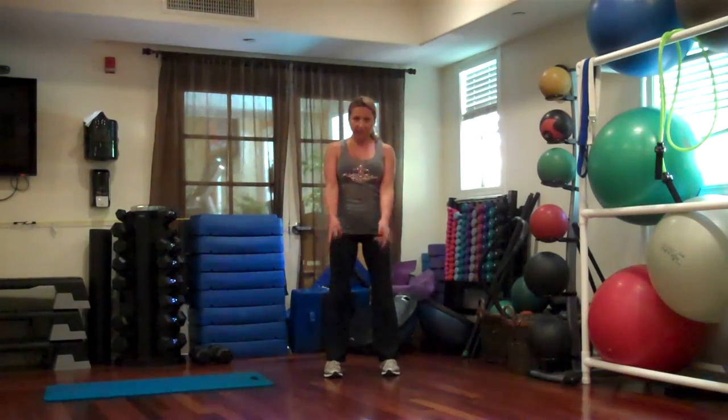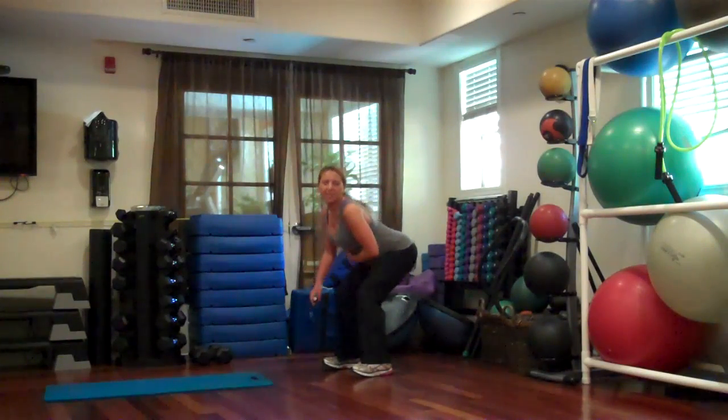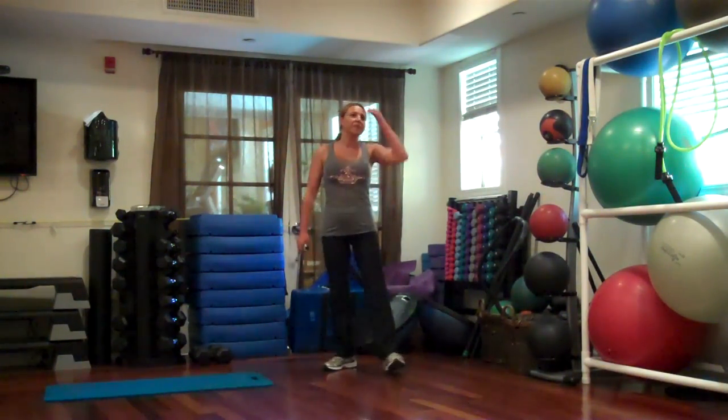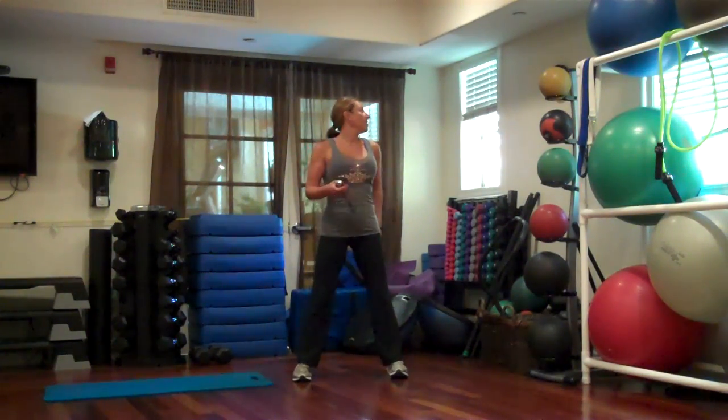Your squats, both feet facing to the front. The weight is in your heels, and you want to sit back. So don't scrunch forward. Sit into it. So we're going to start with a triple pulsing squat. Get down nice and low.